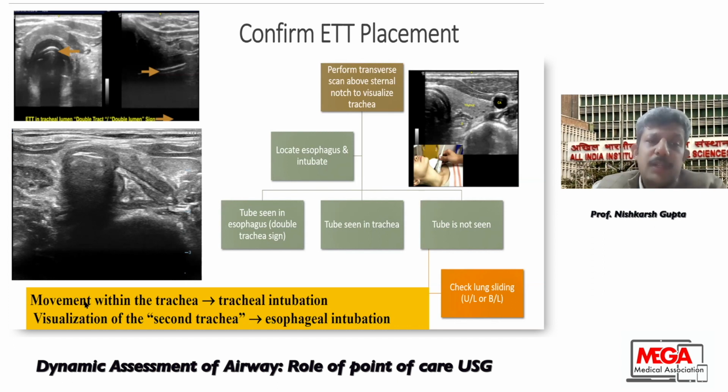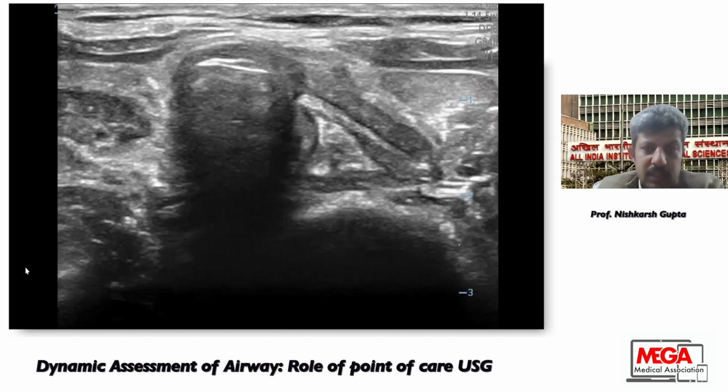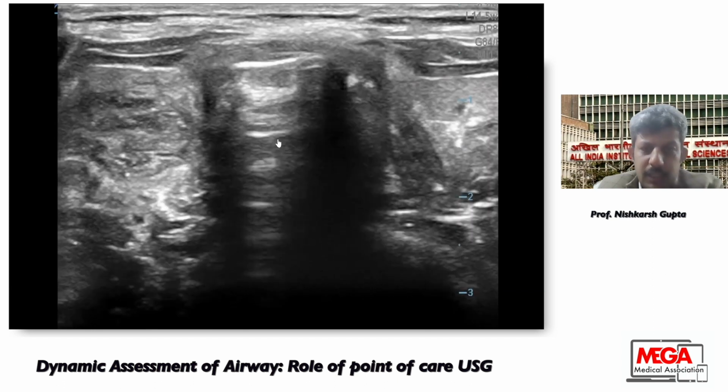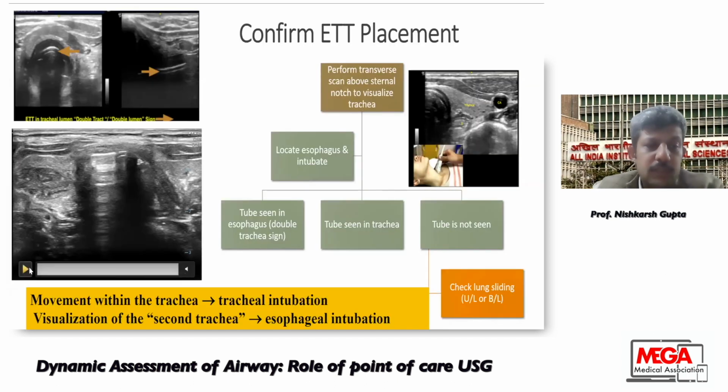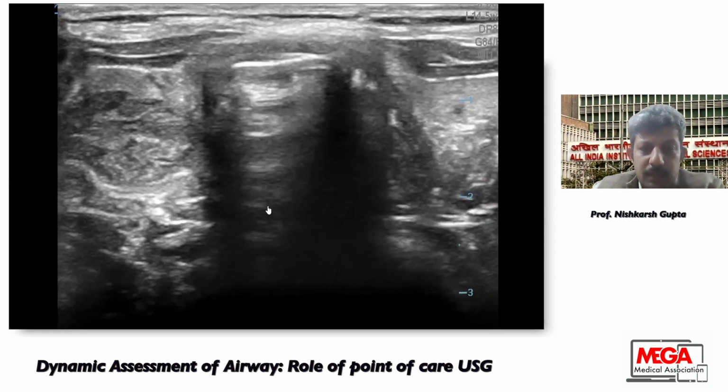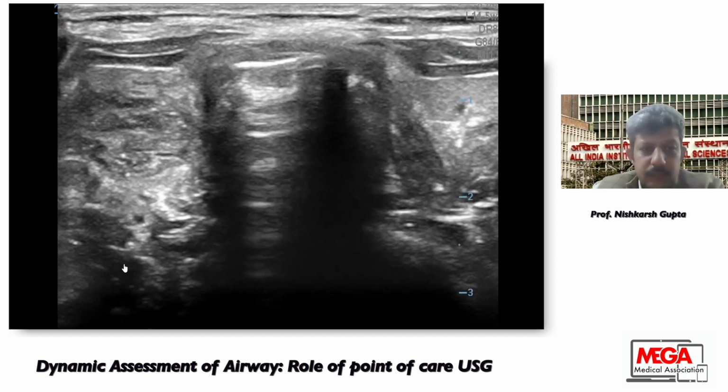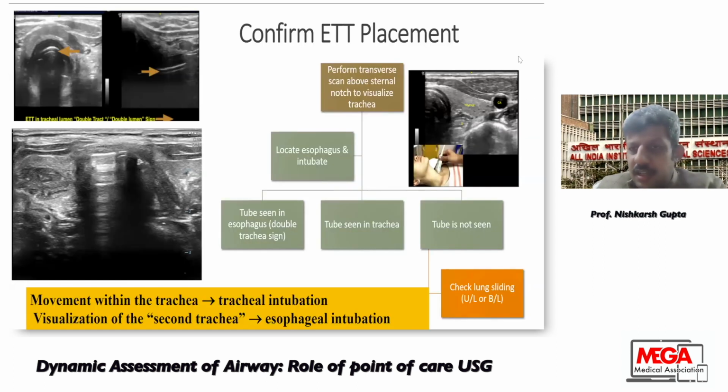Another important thing is that when you are placing the tube within the trachea, you may see the movement of the trachea. I'll be showing you on the video. As I have already told, in the esophagus you will see a double trachea sign. As the tube is in place, you can see the movement of the tube in the trachea, and you can see these reverberations which are there because of the endotracheal tube being placed into the trachea. Please note this is the view I am reiterating, because this is one of the most common uses of ultrasound for airway management, and it has been recommended also. This is the view we should be targeting, and you will be able to confirm the tracheal tube placement.